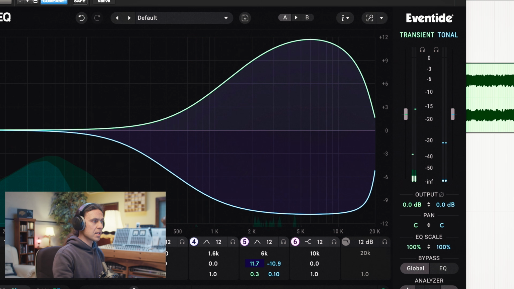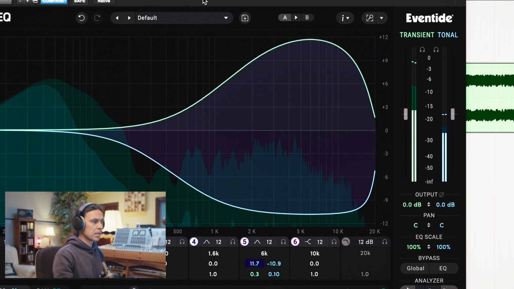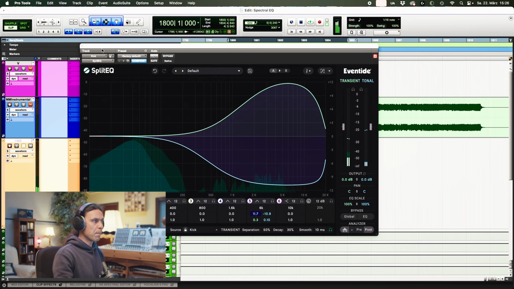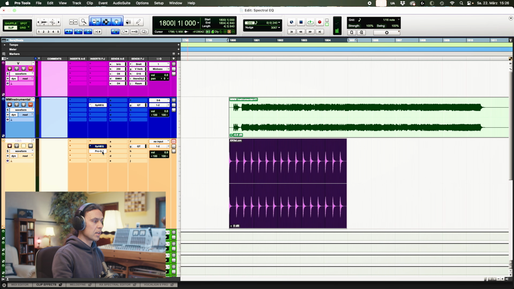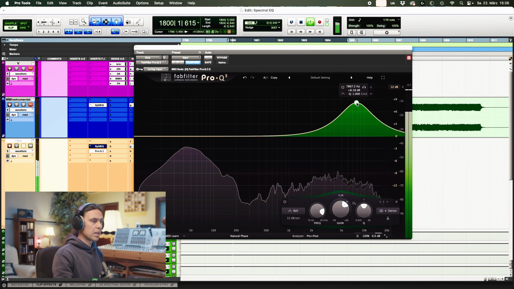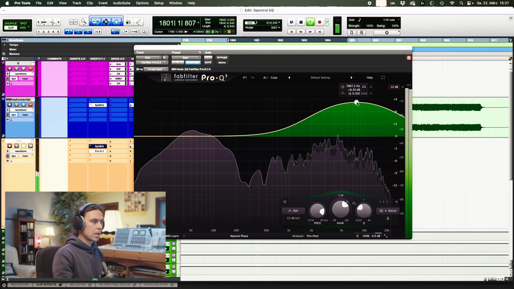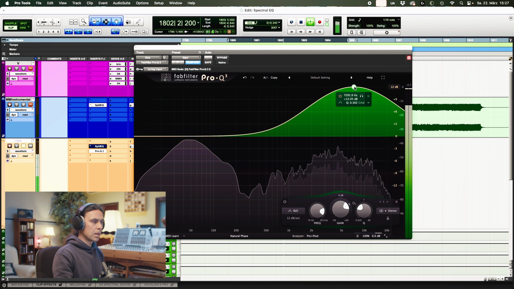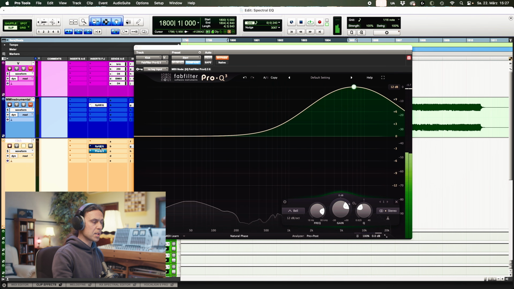If I bypass it, put it back in. If we compare this now to using an EQ, back to the split EQ, back to the normal EQ.